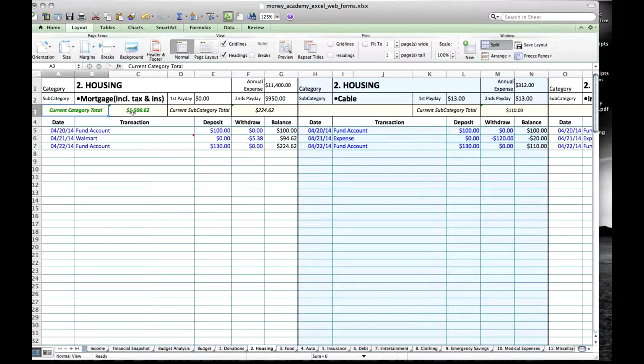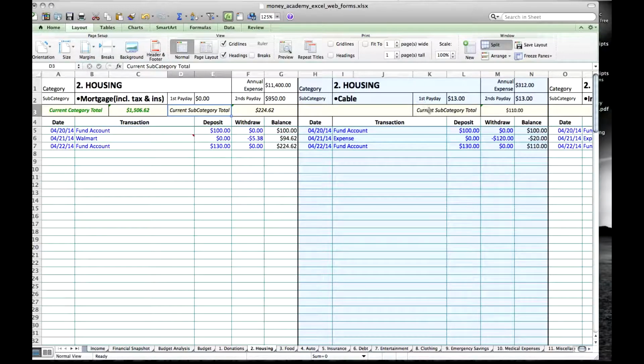As you fund, you may simply be moving funds to one category, and so this is the total amount of funds that are in that category. This is real time, and this will actually coincide if you have set up maybe your bank account to have the category totals. You might be able to look at a specific category and see that complete amount. And then also, as you move over into the subcategories, we see that we have a current subcategory total.